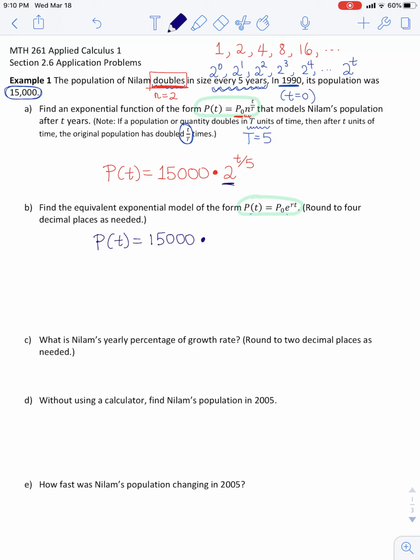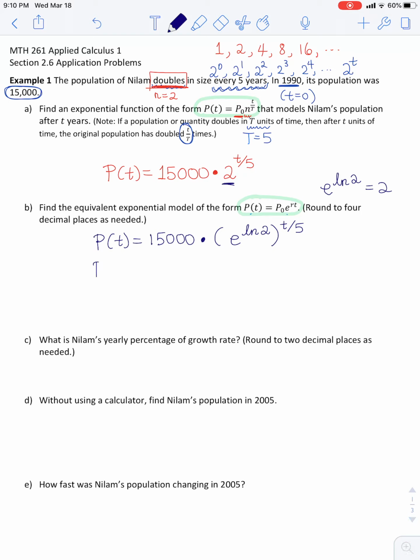So I'm going to rewrite 2 as this, okay? See if you agree with me. I'm going to rewrite it so that 2 is e raised to the natural log of 2. Oh, how fun, right? I'll keep that t over 5. But hold on. Let's see if you agree with me, okay? You agree that this e raised to the natural log of 2 just equals 2, right? So that's okay. That's what I just did.